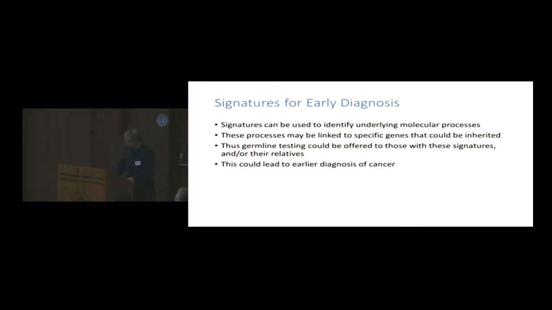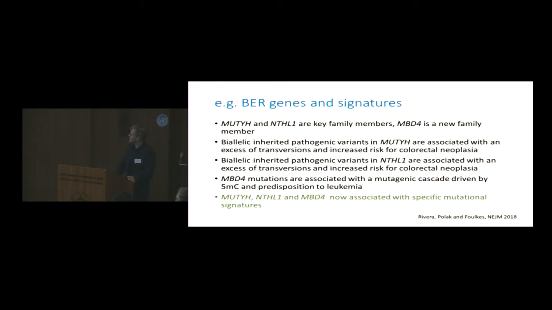Well, similarly, I think we'll be hearing about this tomorrow, but obviously, if you can pick up signatures in normal tissue of people at very high risk for cancer, either through known susceptibility or through exposures, obviously this could lead to early diagnosis. So there are really great opportunities, it seems to me, here across the spectrum of management of cancer. A good example of this would be the base excision repair genes, where each has a different signature, and we now know that these genes are responsible, unlike the BRCA situation, for quite a number of tumors that don't fit the normal spectrum.